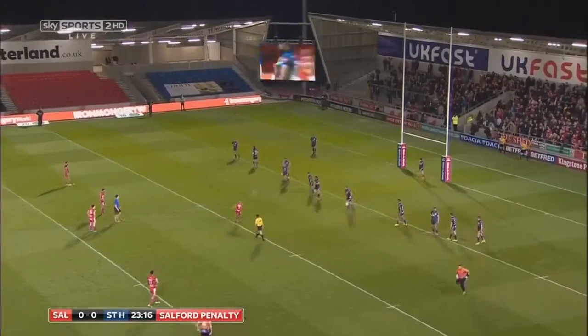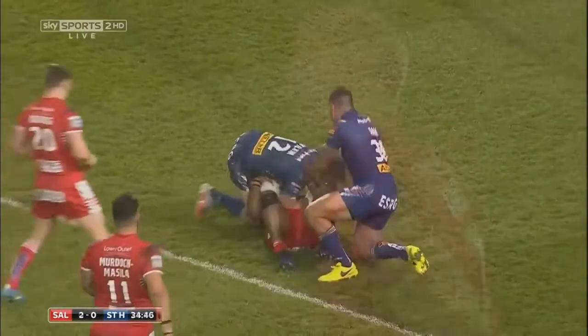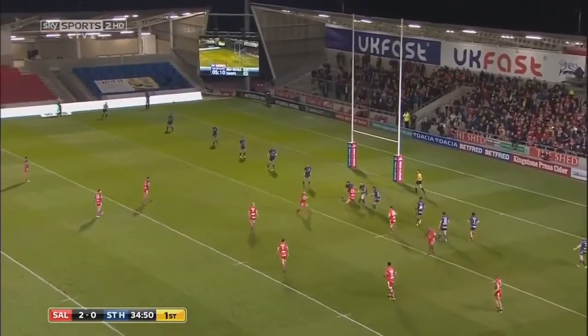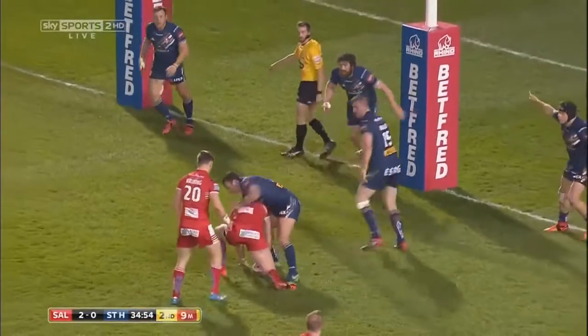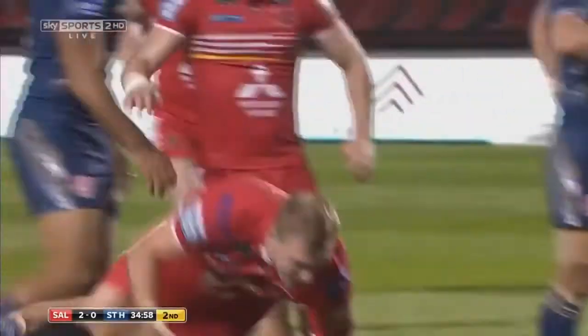On the board, and after all the pressure that Saints have had, this will be a bit of a body blow to them. Dobson is safe into his run from Robert Louis. And here is Adam Walmsley dragging it in towards those posts. The perfect time to score, 5 minutes to the break, and there is Kopczak, it is a try!